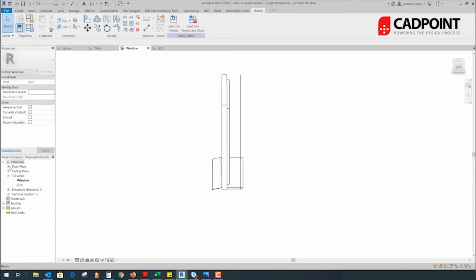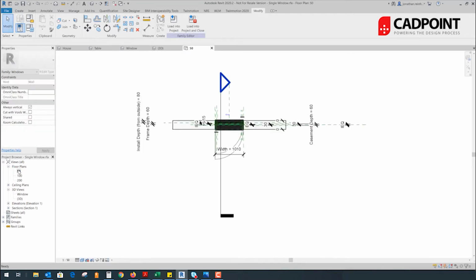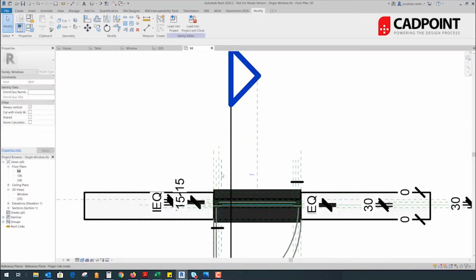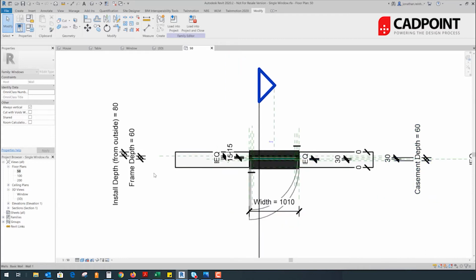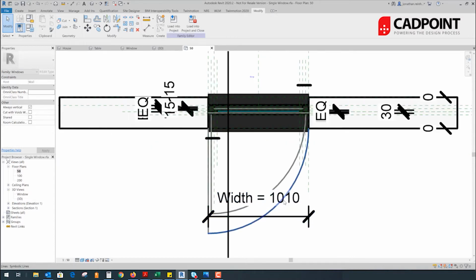If I go into the reference level, or the floor plan view, this shows me the different types of dimensions. I can see lots of green lines here, which can look quite complex, but it does make sense. This is what controls our parameters within our project. So we've got our width. This is controllable, and I know it's controllable because it says width equals a dimension.